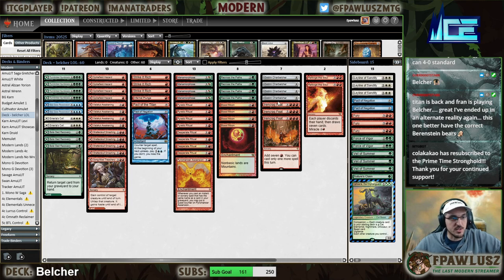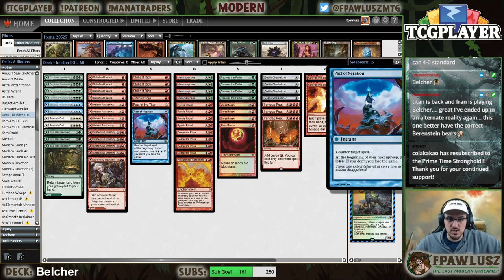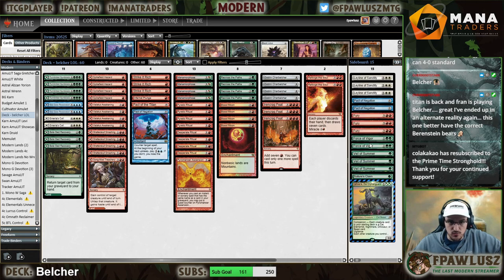So that was a lot of talking just about the main deck. Fortunately, the sideboard is fairly simple. If your opponent is going to use discard spells and stuff like that against you, you just get a Leyline. If your opponent is going to have counter magic against you, you get a Pact of Negation. If they're going to have counterspells and discard spells, you have Veil of Summer.